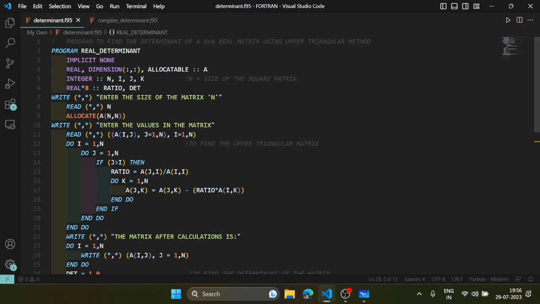All right. There are a few new keywords for those who are already acquainted with Fortran, or maybe they are masters in Fortran. Then they will know what this allocate is. Okay, this is a new keyword.